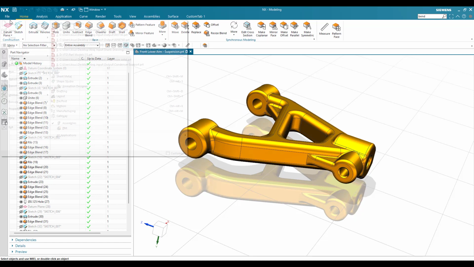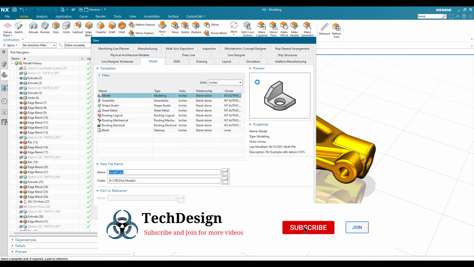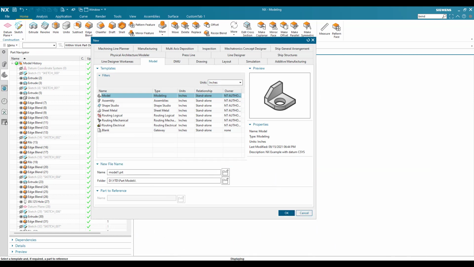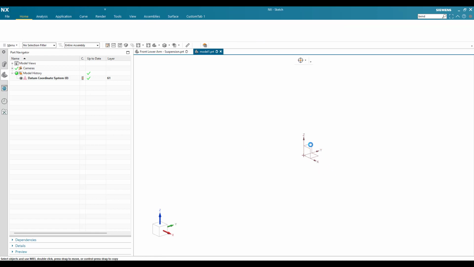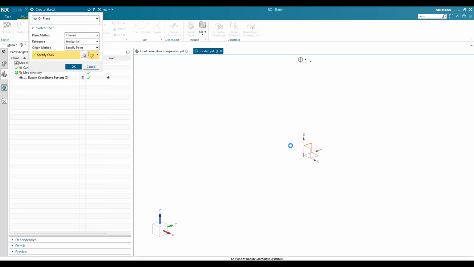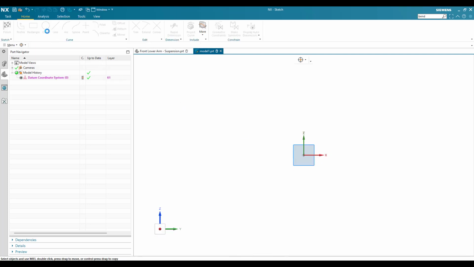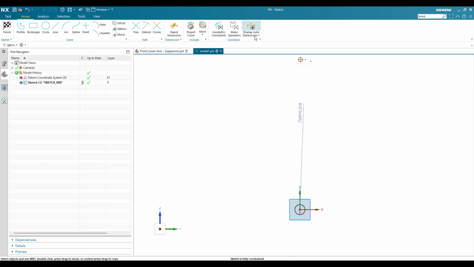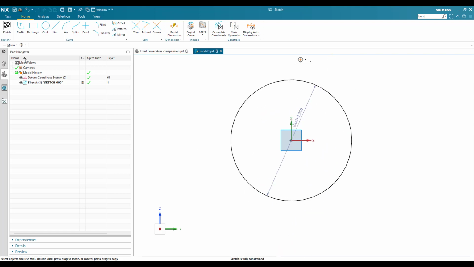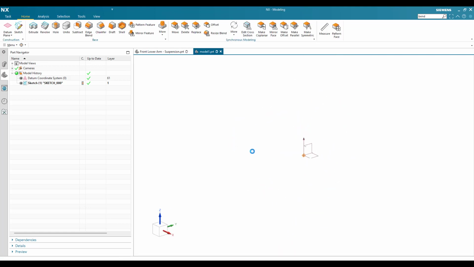So now what I'll do is I'll just go to new file. Whatever the model that is completed in inches, so we can select the inches here, and we can just click OK. So now I'll go to sketch environment on this particular plane, YZ plane. I'll click OK, and I'm going to create a simple circle here. So this is my circle with a 0.315 diameter. Okay, so this is the simple circle we need, and I'm going to finish the sketch.